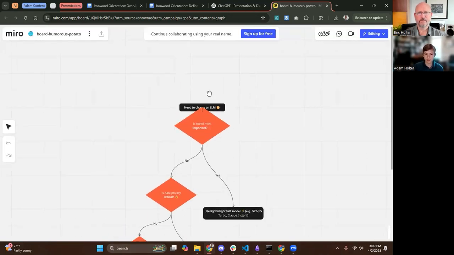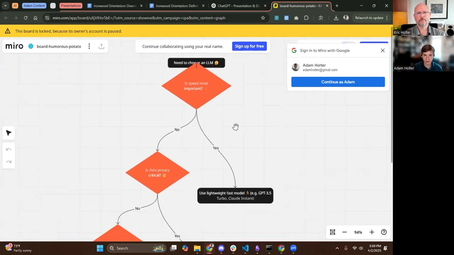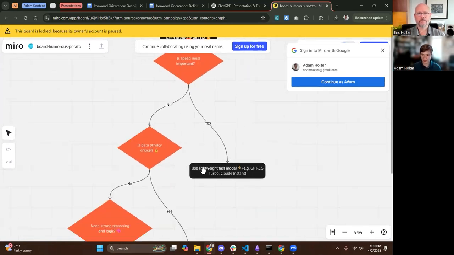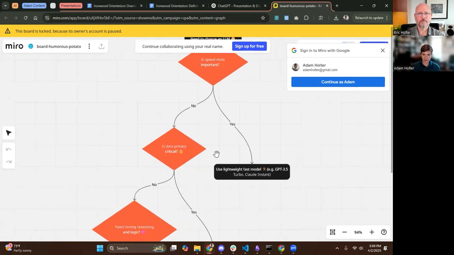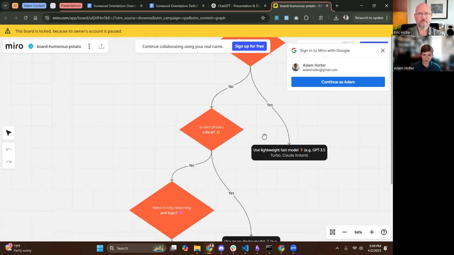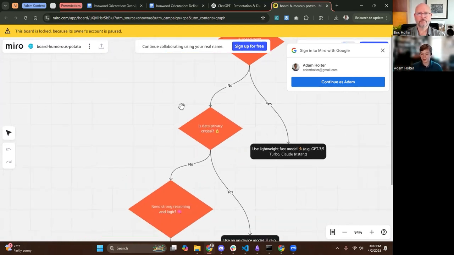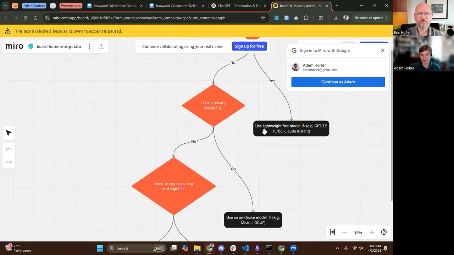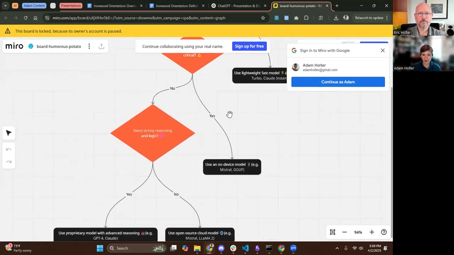So, need to choose an LLM. Is speed most important? Yes, use a lightweight model like GPT 3.5. Now that's an outdated model, so its knowledge cutoff is a bit outdated here. Good example. There's an example of the knowledge cutoff in action. Is data privacy critical? Yes.